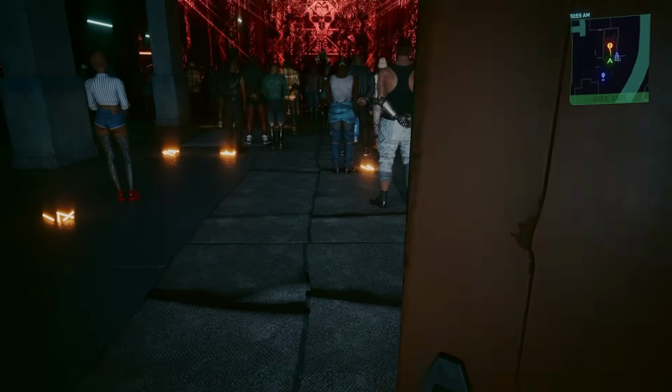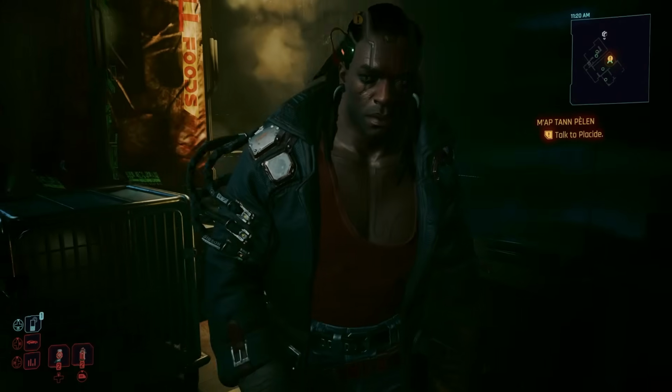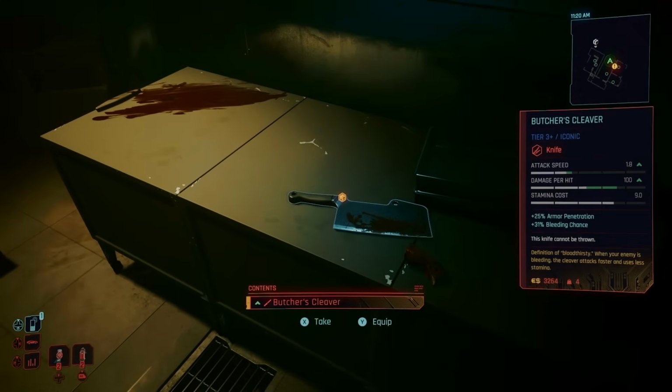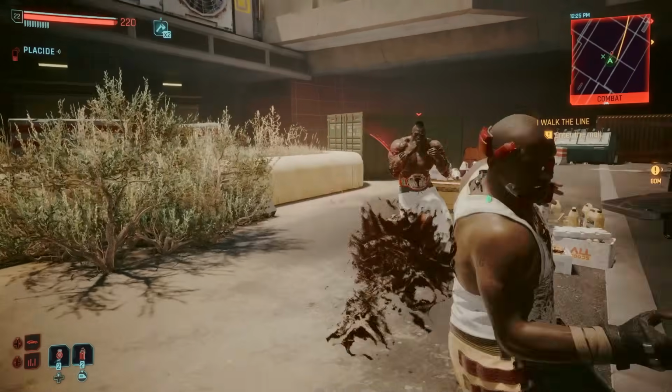Once you find poor Evie, you'll contact Mr. Hands and set up a meeting with the Voodoo Boys. You'll make your way to the chapel to meet with Placide, and he will actually drop a butcher's knife. This knife is actually your next iconic weapon, lethargically named the Butcher's Cleaver.